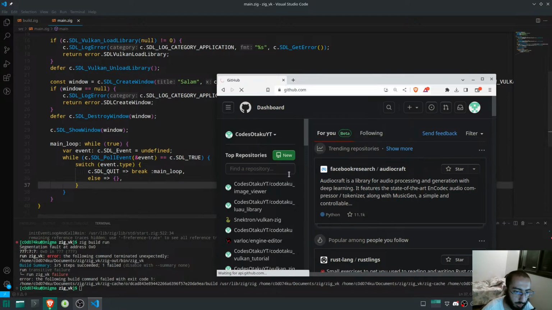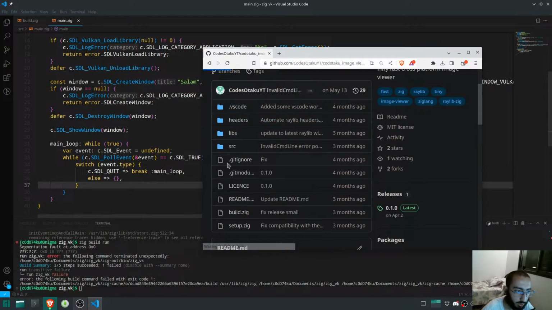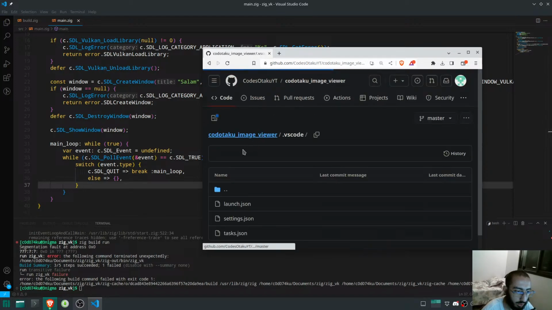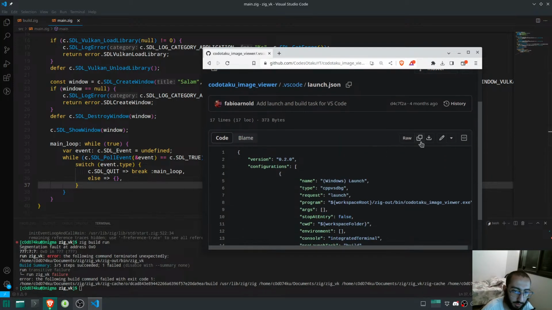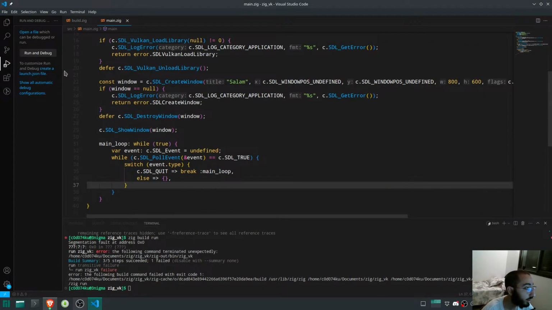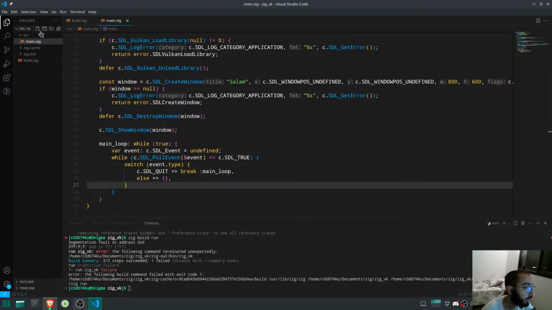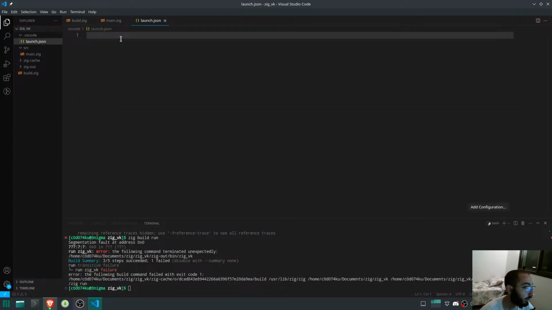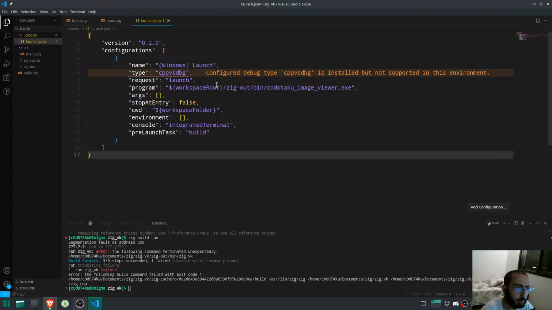So in the Kodotako image viewer, let's go. Okay, in VS Code, let's just copy paste launch.json. Let's create a launch.json file. Well, let's just do it ourselves, I guess. The VS Code launch.json, so you can debug that stuff, is installed but not supported in this environment.